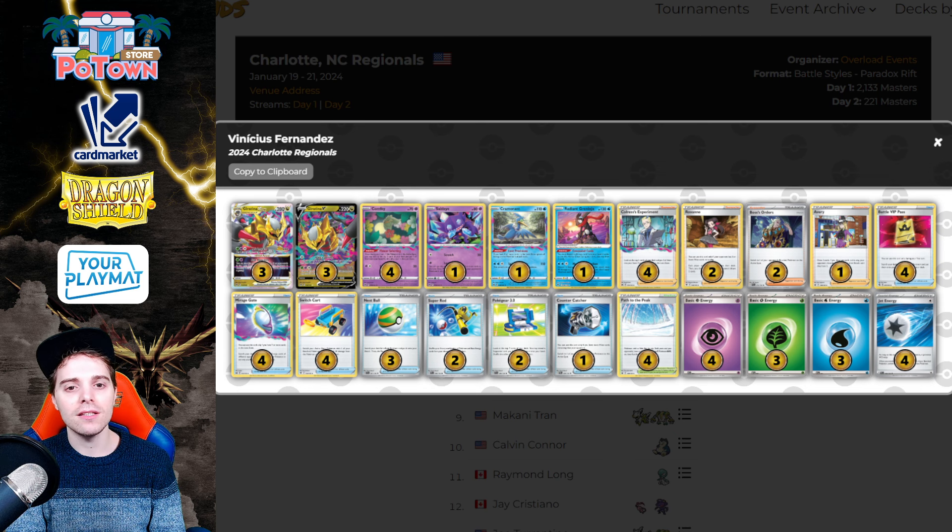They also play four Switch cards and no Escape Rope. The Switch cards help out against opposing Lost Box players that want to spread damage on your Comfeys. It also means that if people adapt this exact 60, they might become trapped with a Giratina V-Star at some point since there are no regular Switches — only Jet Energy. Four Path to the Peak is also part of this deck, which probably did better because we're in a format where a lot of abilities are being used. No Heavy Ball, still a lot of single-copy tech cards like one Crown Zenith Sableye.